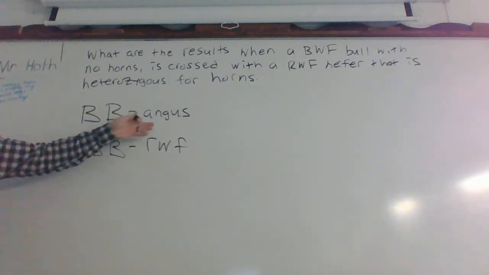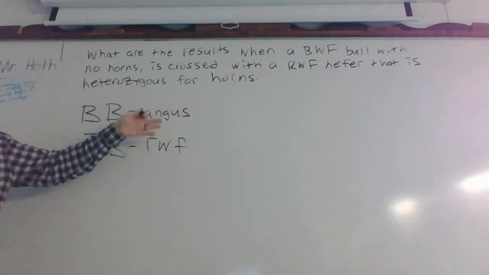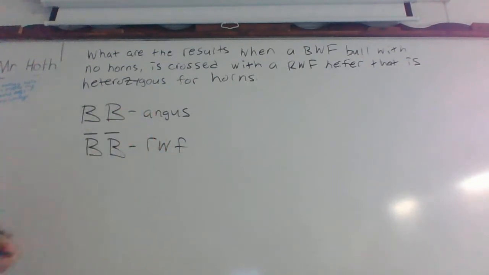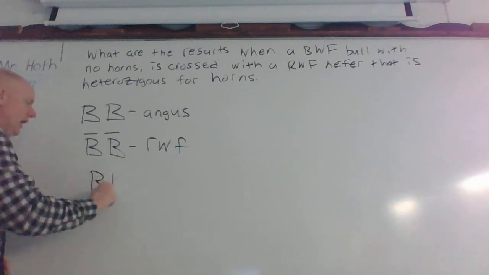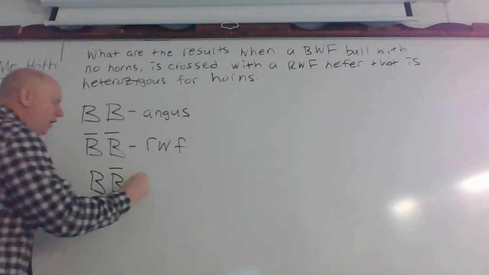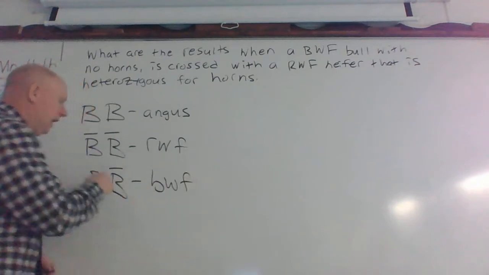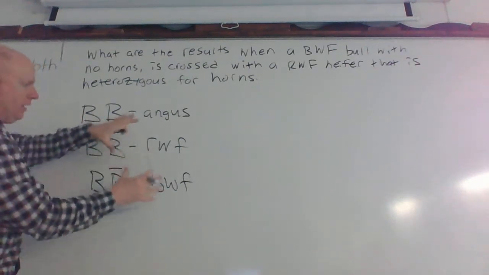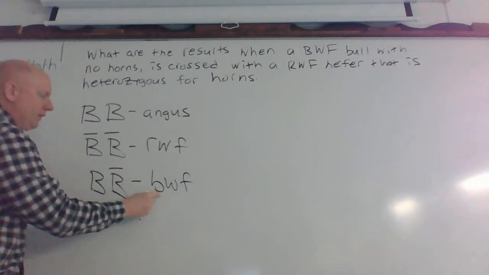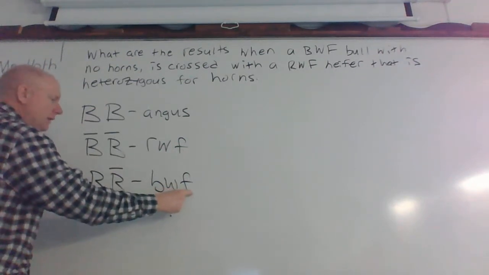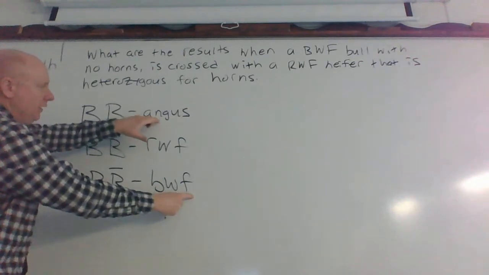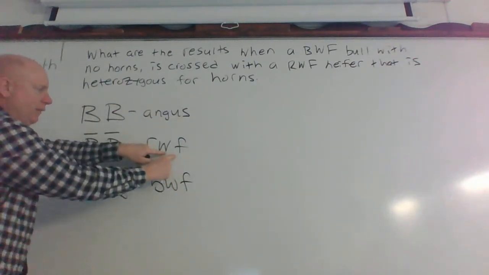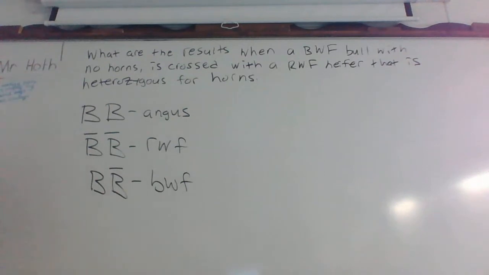And then when you cross these two, what would you receive then? A black body with a white face then. So what we see happening here is, notice that all of these have capital letters as far as their traits. That's what codominance means. And in this case, now you're putting both of them together. Now you've got the black body with the white face, okay? So the black body of this Angus, and then the white face from that of the Hereford, and that's why it's a codominant cross. They're both being expressed at the same time.